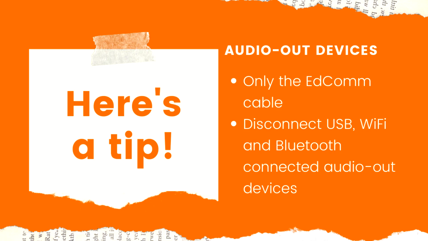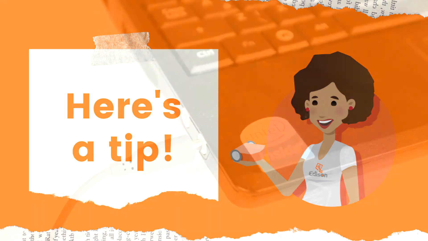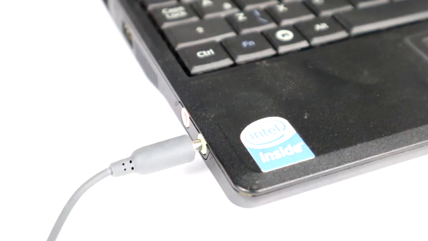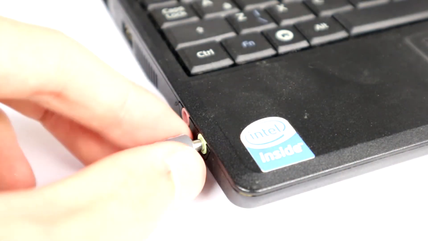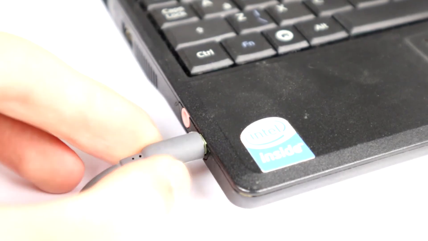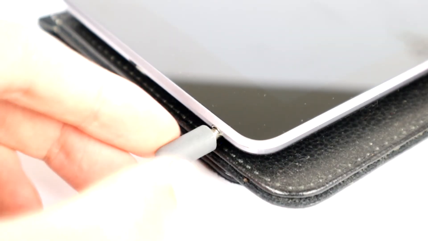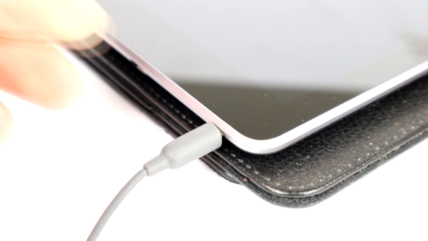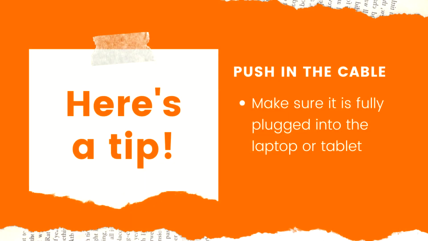If you have another audio out device like headphones, you're going to have two problems. First, the program won't go to Edison, and second, if you're the one wearing headphones, you're going to get a really loud surprise. Make sure you double-check all audio out connections, including by Bluetooth or wirelessly. When you plug the EdCom cable into your computer or tablet, make sure it goes all the way into the audio port. This is especially important if you're using a tablet that has a cover on it, which can sometimes block the EdCom cable.